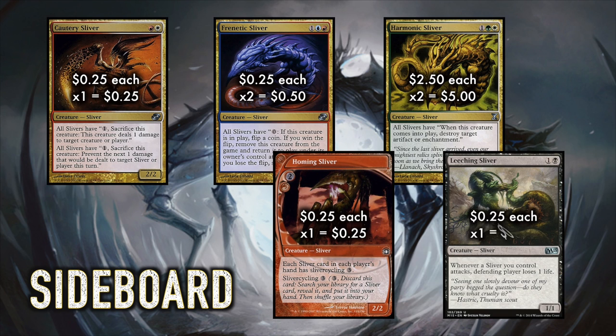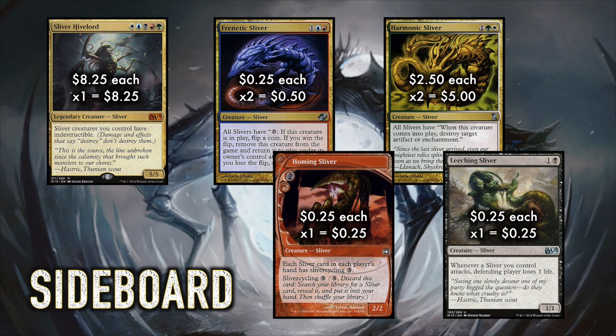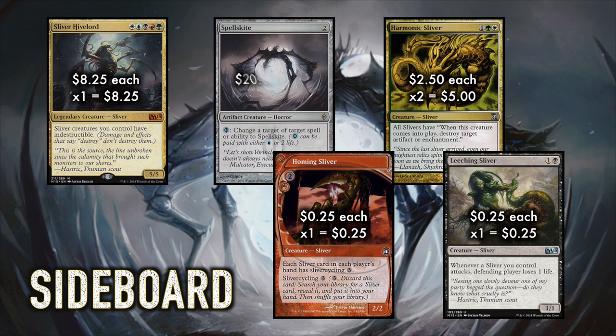1 Leeching Sliver, good at forcing damage through blocks, but doesn't really serve a niche role past that. 1 Sliver Hive Lord, mid-range fair strategies have a very difficult time with this, along with the rest of your slivers once this hits the board. 2 additional Spellskites, just in case. It's good against any deck that plans to pick you apart one sliver at a time. Being a colorless option is also relevant, as you won't need to fetch your lands with this in mind.